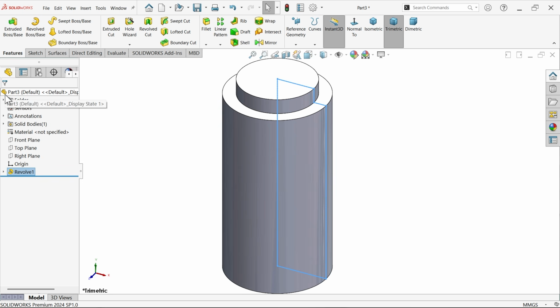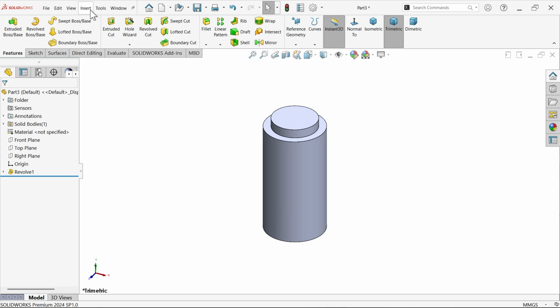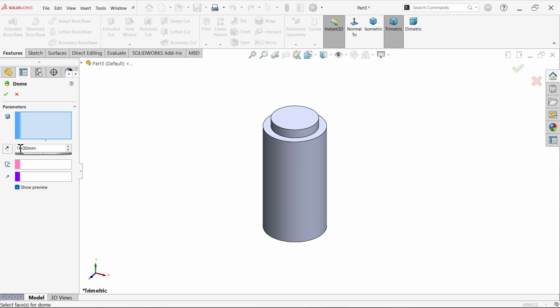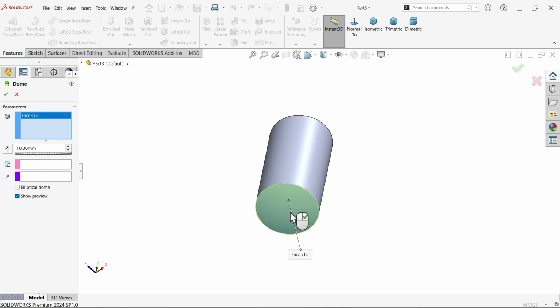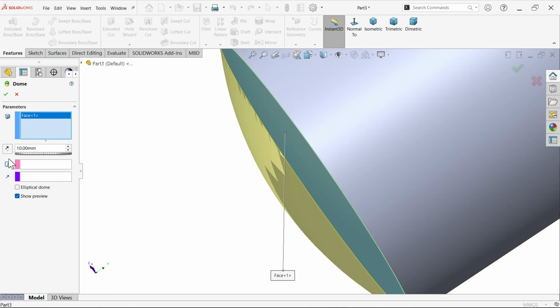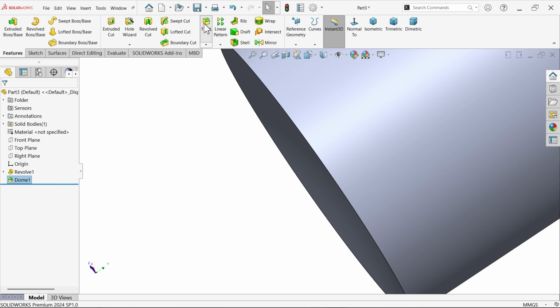Okay. Now let me change this to real view. Okay, let's go to insert feature, and I'm going to choose here dome, 10 millimeter. Let me select the bottom. See, let's make it inside, reverse. Okay, fillet.